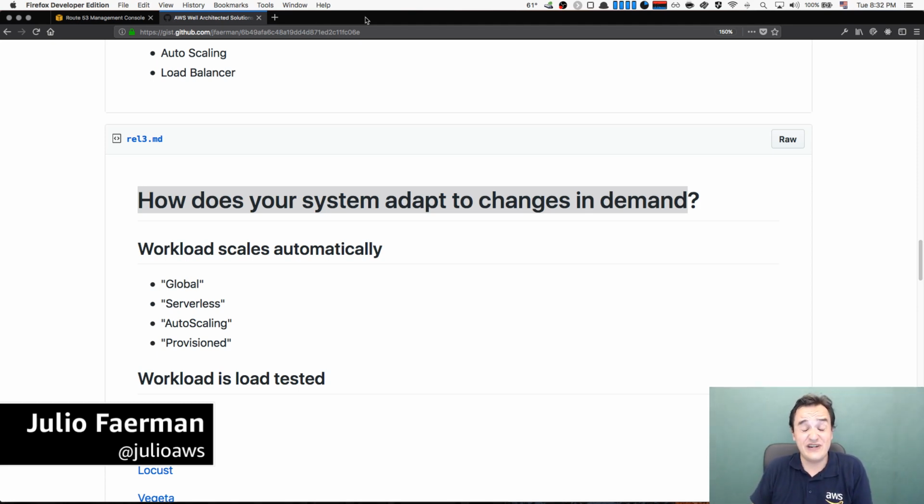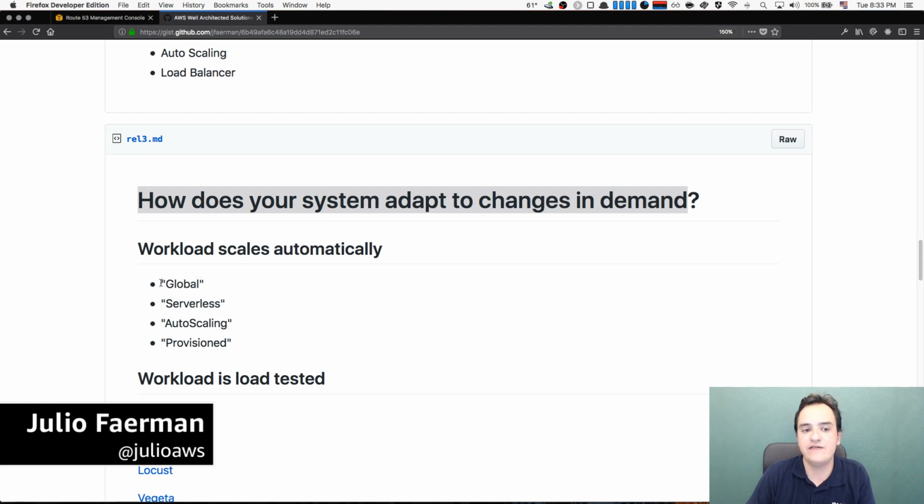But they differ a bit, and there are not really, at least I don't know of, any official names for this, but there are some names that we use a lot. So I'd like you to familiarize yourselves with this, and with how the workloads scale automatically and how those services are managed.